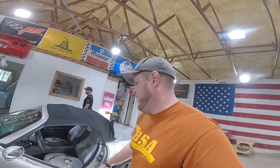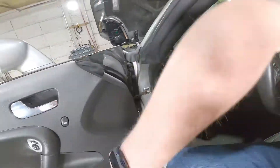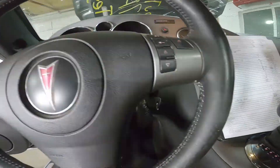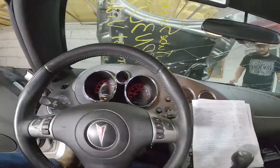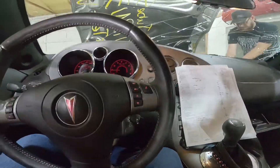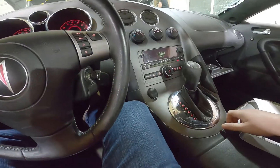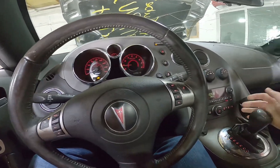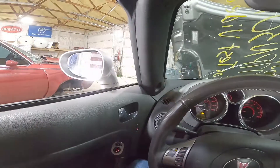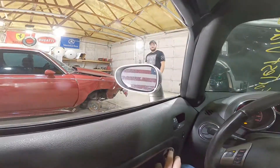Let's step inside here and test out the transmission and a few of the parts. Very deep footwell on these things — a lot of people love these cars. I'm not really a fan, but I do see the coolness of them. Transmission: reverse, drive — gauges right away. Test that driver mirror.